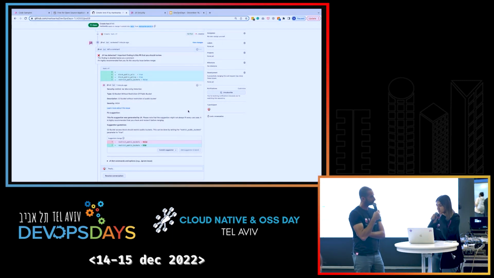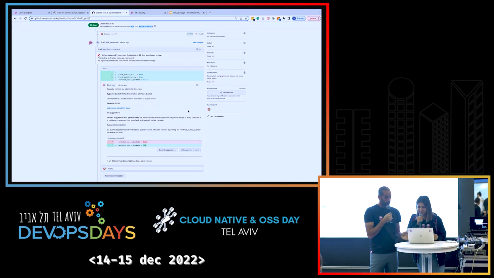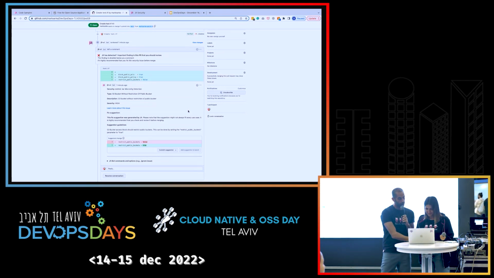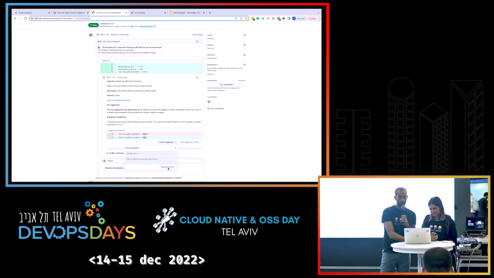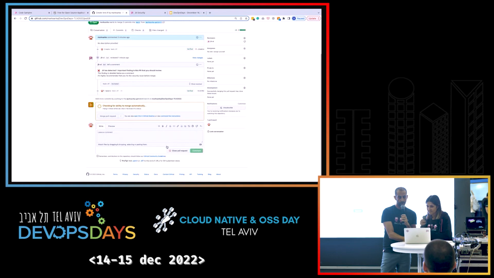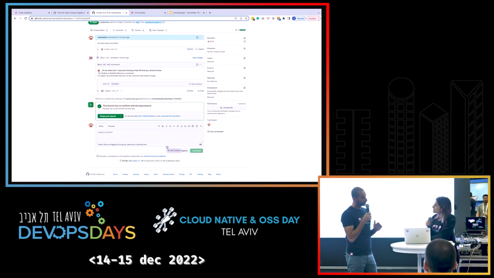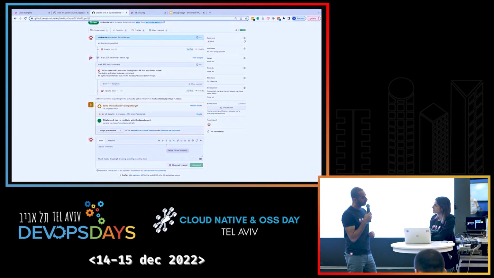Wow, that's really cool. Show me how to fix it. So this is very simple. JIT will provide you all the details and also will help you remediate this vulnerability, again with a click of a button. So we just click, JIT shows you that you need to change this variable from false to true. And you can click here on commit suggestion, commit the change, and bam. This vulnerability or misconfiguration is automatically remediated without the engineer needing to be a security expert.